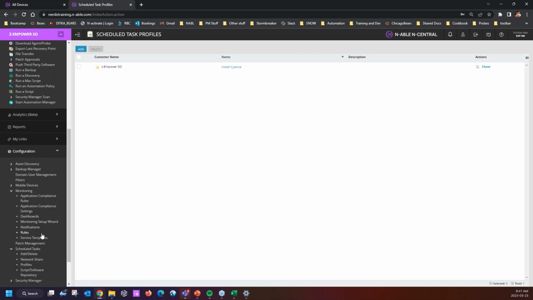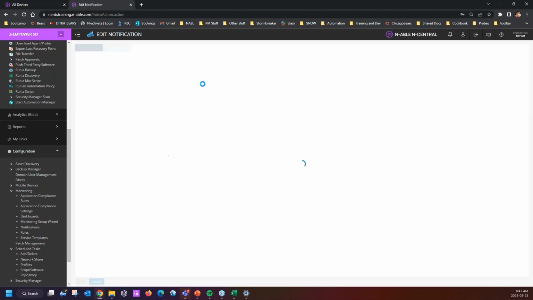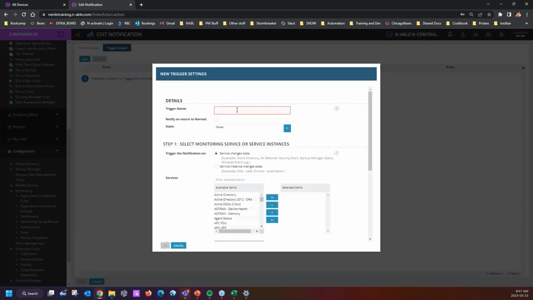Now, this is where I also want to maybe create notifications, right? So if I go into notifications, I want, you know, silence. This is where I would come in and I would map this to my ticket and recipient. I'm just going to use my name, for example, right? Save and continue, add. And then from here, I'm going to go in here and say silence notifications.